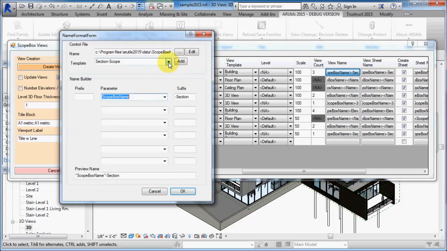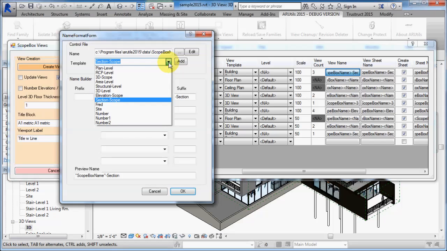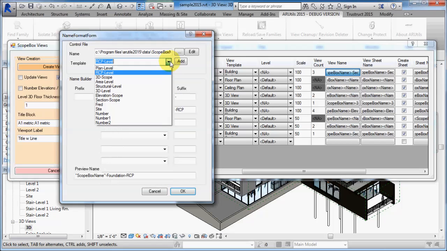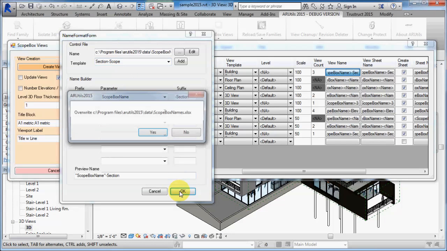If we wanted to do one of the level type things, so let's say RCP level, you'll see here that we now use scope box name dash name, so that will be the level name, and you'll see down here it says foundation because foundation was one of the names of our levels, and then it will add the -RCP. So we'll just go back to picking our section scope and go OK.